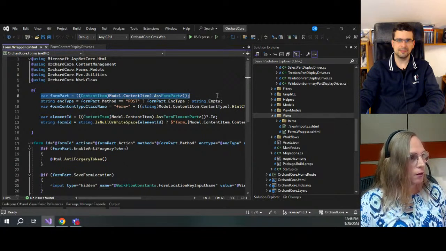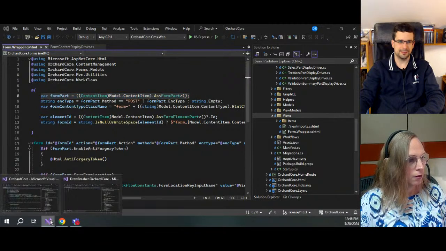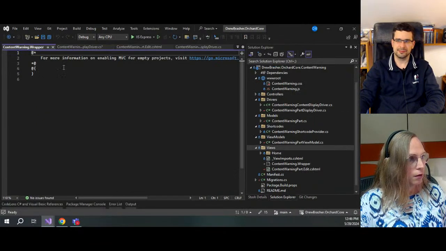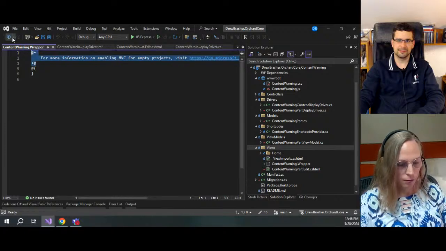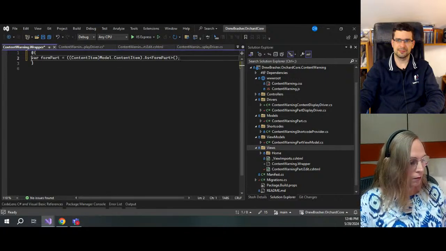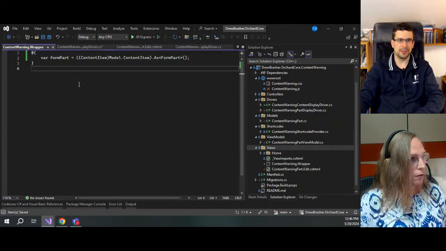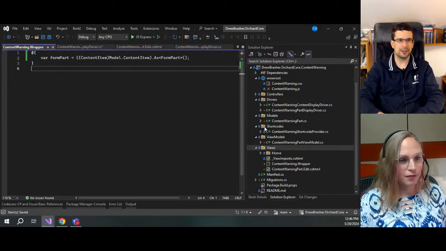Yep. You will need to name the file .cshtml2. Yeah. That's why you don't have IntelliSense either.